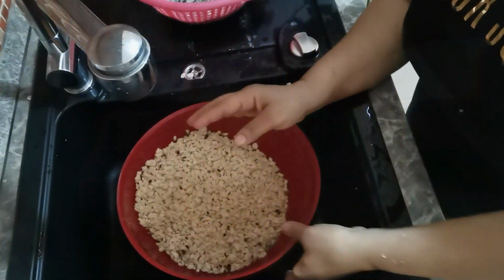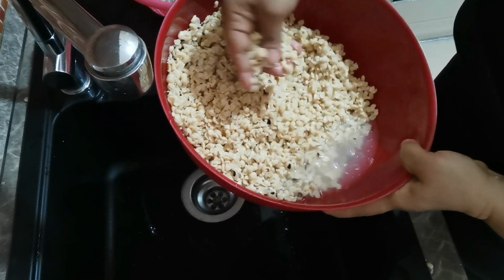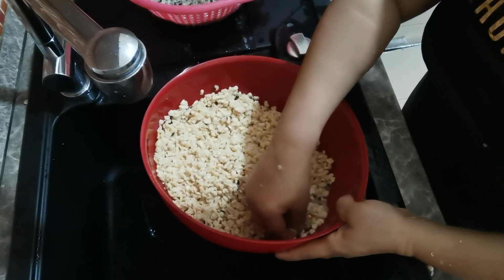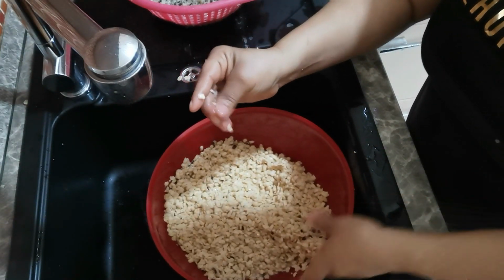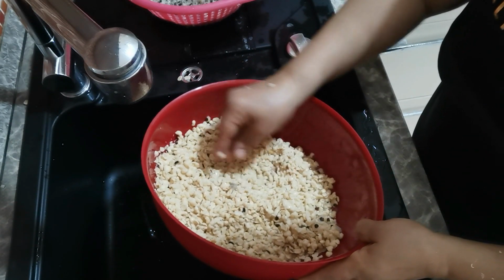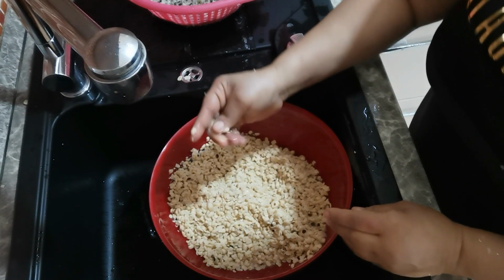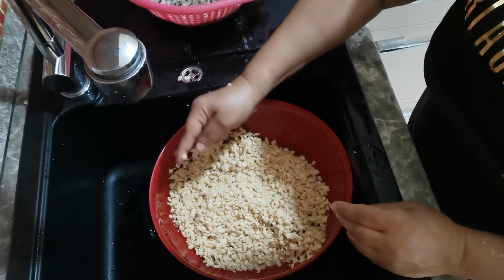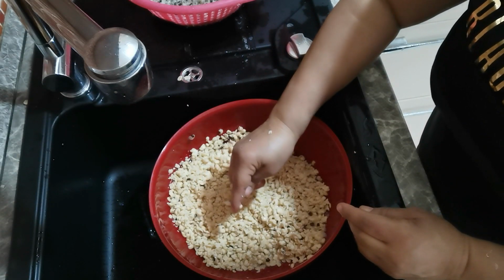So that's the second. Now this is what my beans look like after 2 more washes. You can see that there are still a few that have their skin on. So after removing the water, this time I'll just pick on those few. They're always on the surface, and rub them a bit, you know. So, the last few.